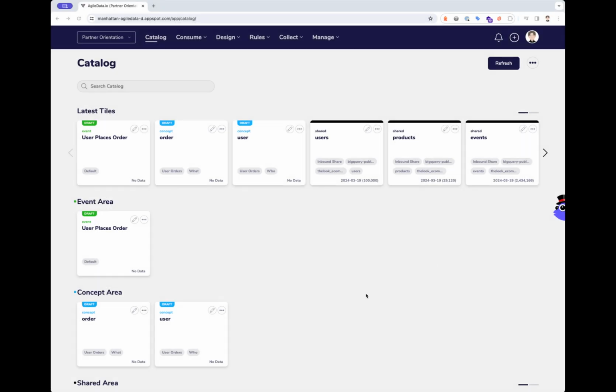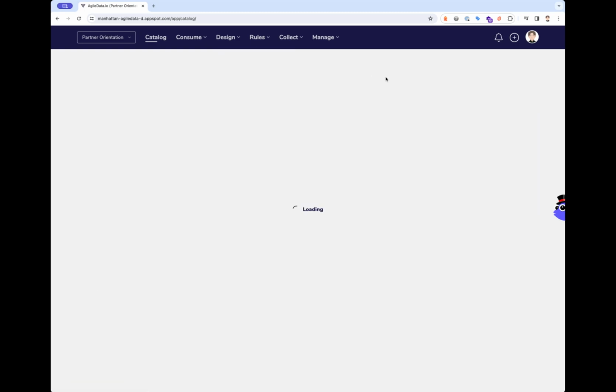Today we're going to have a quick look at creating concept and detail rules. So in the previous step we've gone through and created our topic canvas and our draft concept tile for orders and users. We're going to go through now and populate those concept tiles and create the detail tiles that go with them. So if I go over to rules and change rules, when we first go in, there's no rules there, so I need to create a new rule.